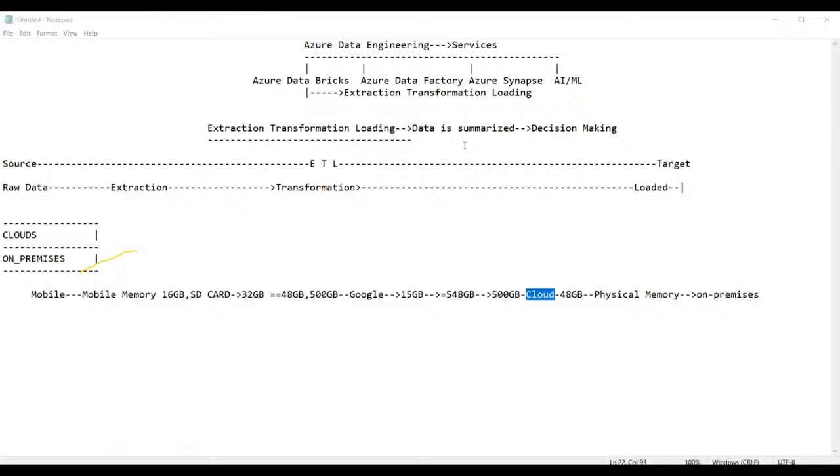The same way, guys, tell me now, where is Google Drive actually stored? The Google Drive stores the data in the cloud environment. Into what? Cloud environment. So what is a cloud environment? Ultimately, a cloud environment is nothing but storing the data physically in data centers. Every cloud provider has data centers, and in these data centers the entire physical data will be stored. Am I right, guys, everyone?